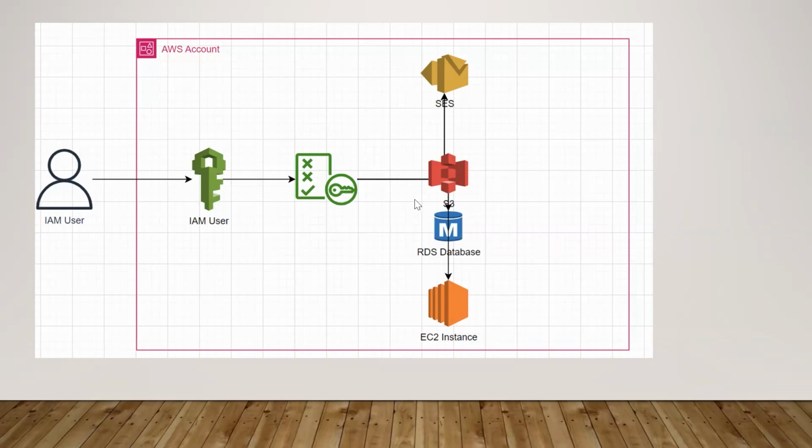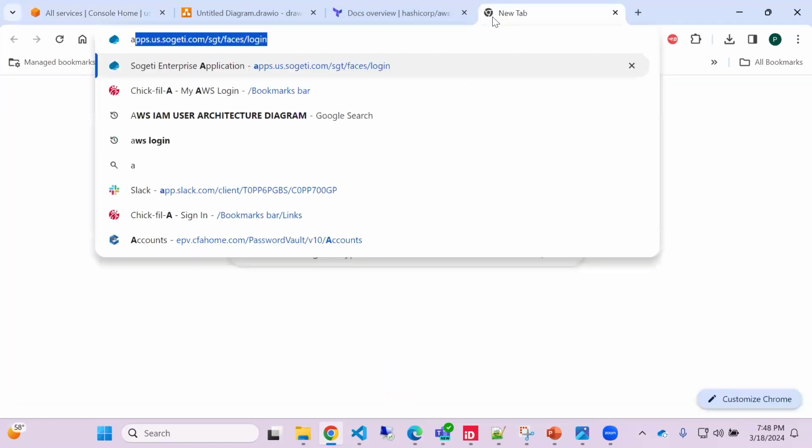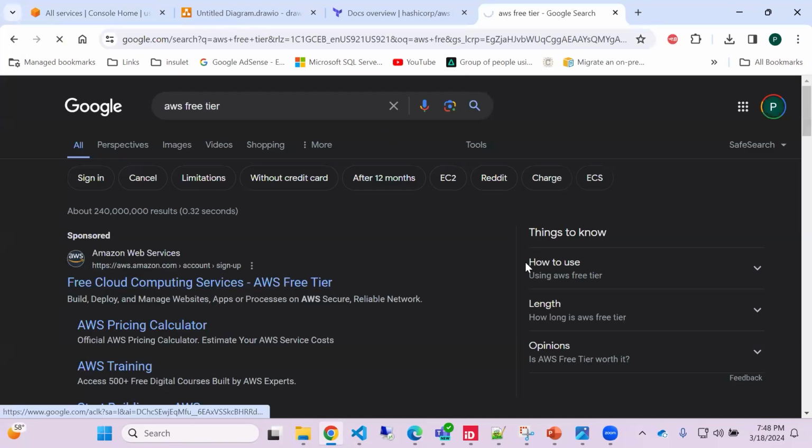One other thing that I wanted to show you before we go into this IAM thing is the fact that AWS accounts are free, right? I told you AWS accounts are free, but there is a limit to that freedom. There's a limit to how free your AWS account is. So I will show you a technique that you can use to monitor your account and make sure that the services that are free are free to a certain degree. So there's what is called AWS free tier. You can look at the documentation, AWS free tier, and see what the freedom it's defining means, right?